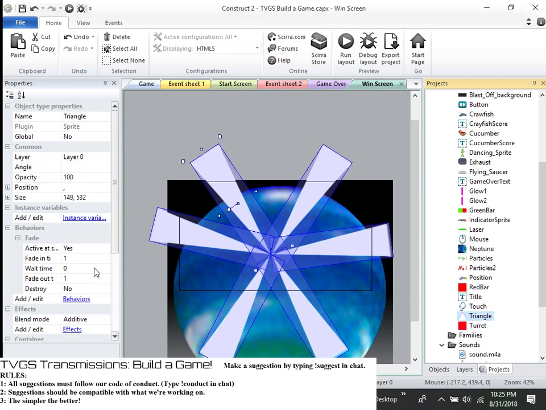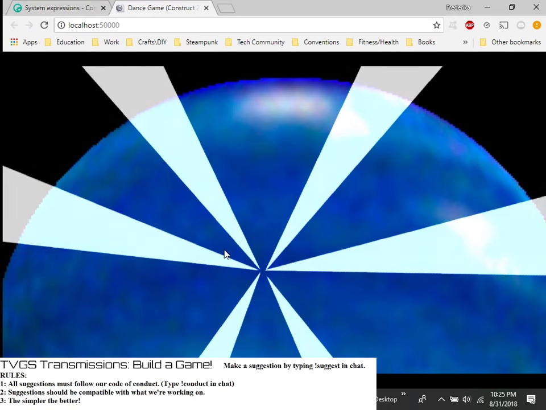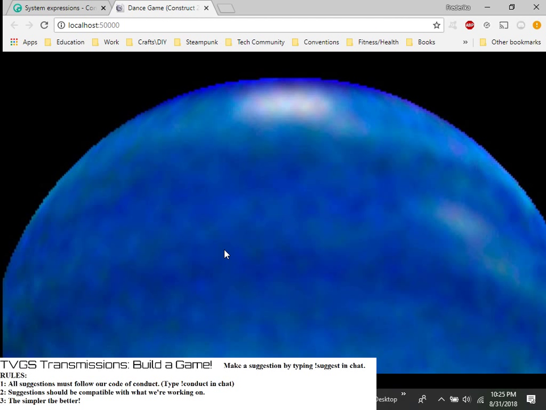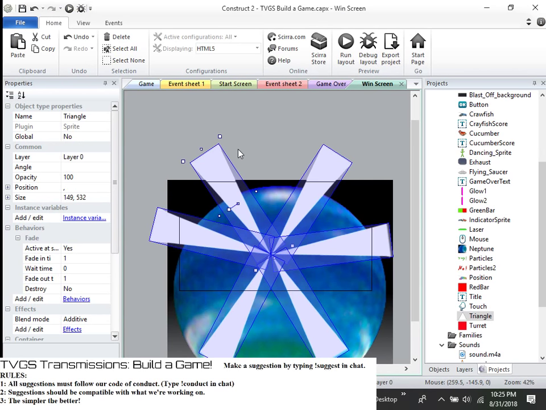Once those triangles fade out, there should be an event to check whether it faded out, and then fade it back in again. Let's just see what it does without. Nope, it doesn't. Okay. And then we can stagger the wait time, I guess. We'll need to go to our event sheet to add those polishes in. Okay, sounds good.